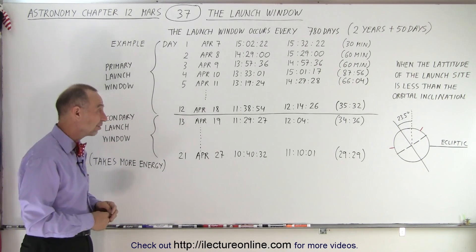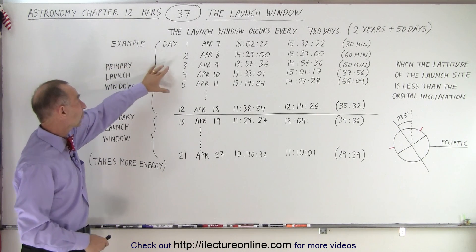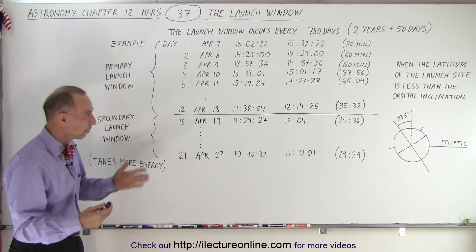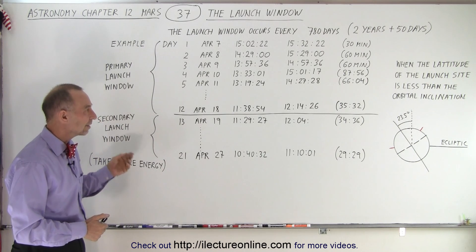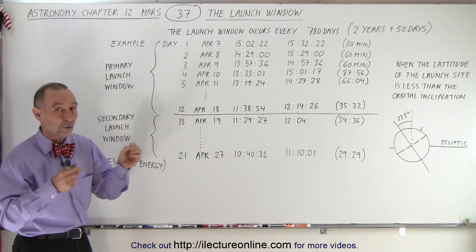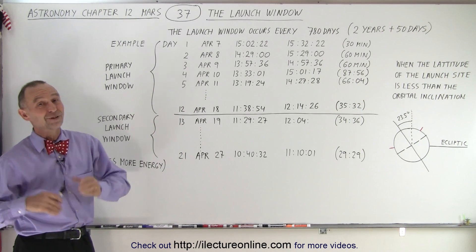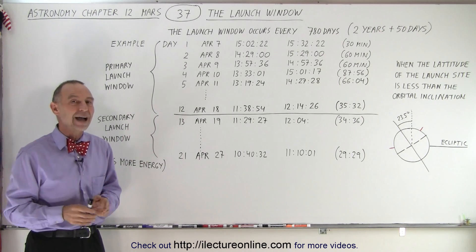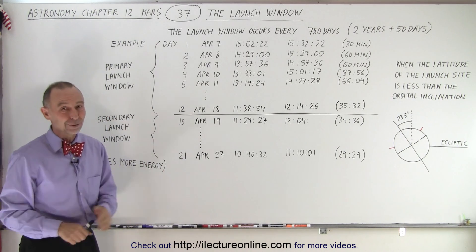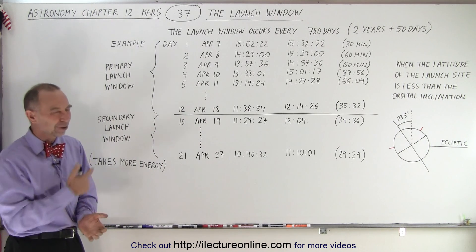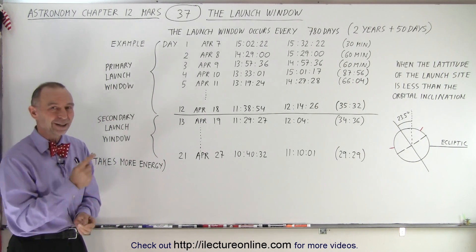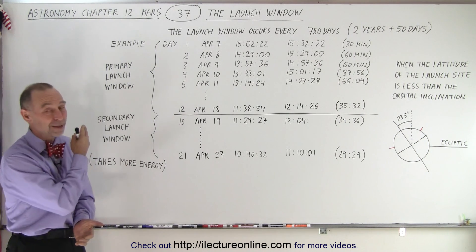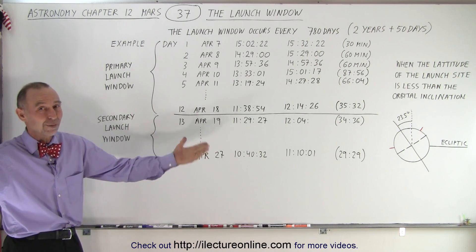The ideal primary launch window is about 10 to 12 days long, and the same for the secondary. It varies a little bit from launch window to launch window. You want to make sure everything is ready for launch, and that's why those launch windows cannot be moved. You've got to make it on time — either you make this launch window, or you wait another two-plus years before you can try again. That does add a little pressure to getting everything ready to make sure that rocket is ready to go when the launch window opens up. And that is what we mean by the launch window to send spacecraft — not just to Mars, but anywhere you like.